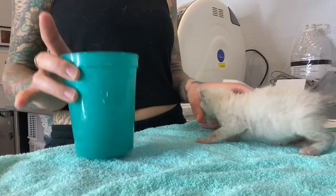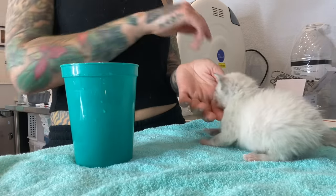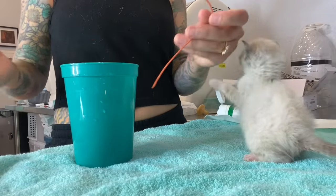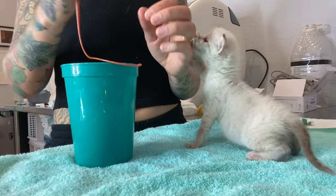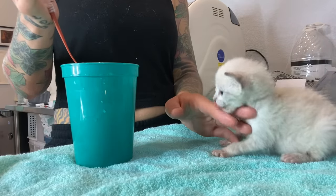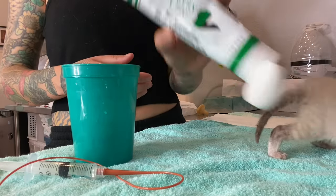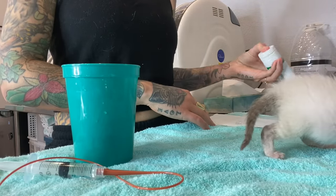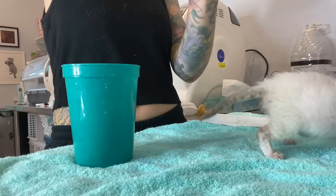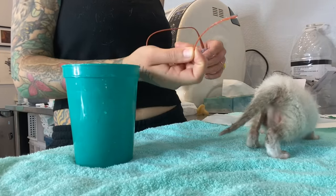So what I have is some very warm water, not hot, but warm. I have a red rubber tube, this is a 5 French, and a syringe, which I'm just going to pull up some water in, and some lubricant, which I'm just gonna stick onto this paper towel and place on the end of my tube.